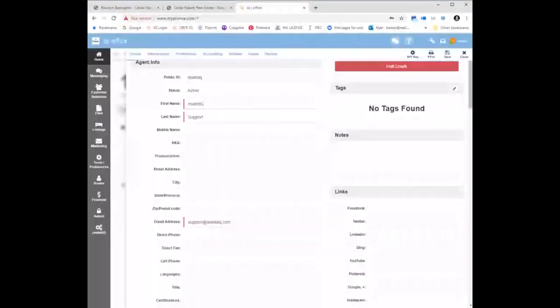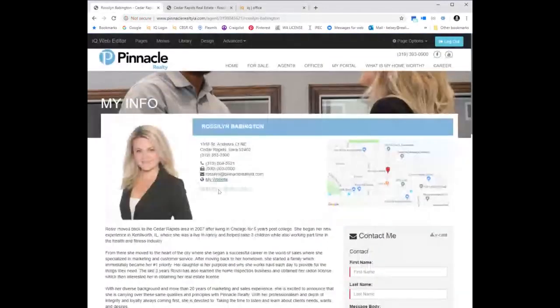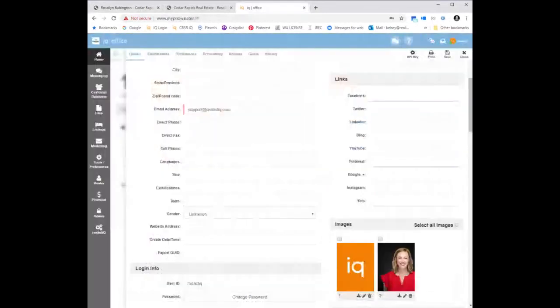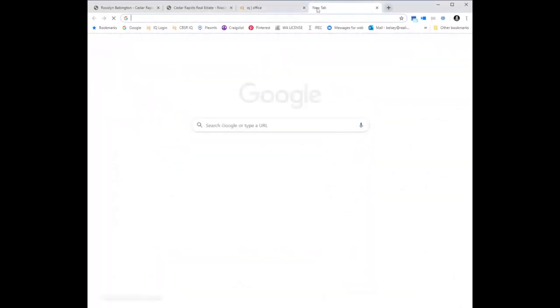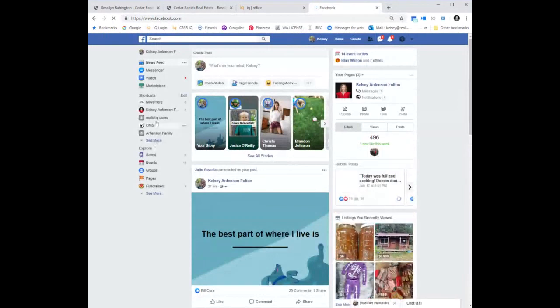The only thing I didn't mention on this details page that we need to talk about is how do you link your social media? You can actually link all your social media here so that when you're on your website, see how these are all grayed out? If you want these to show, you actually can just go in and put your Facebook link here. The easiest way to do this is to go to your Facebook. I'm going to pull up my Facebook. Sometimes my friends put weird stuff on here. I'm super sorry if something weird comes up.